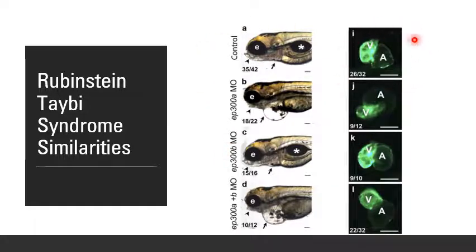Additionally, in this other figure here, they show an actual closer fluorescence view of heart development with the ventricle and atrium in a normal case. And you can see when the issues with RTS involve a significant increase in the atrium size compared to the ventricle in both cases where issues with heart development occurred.